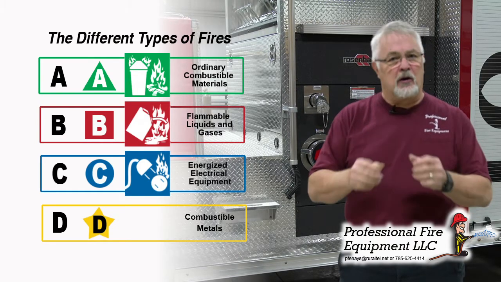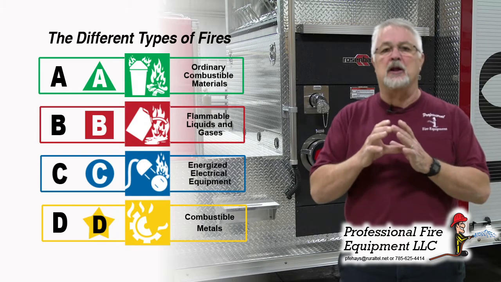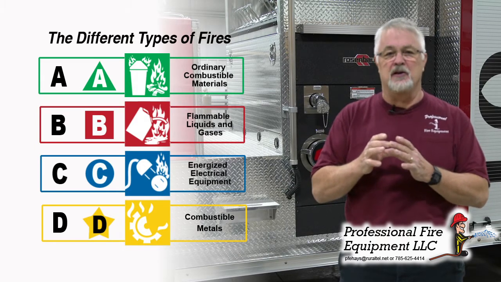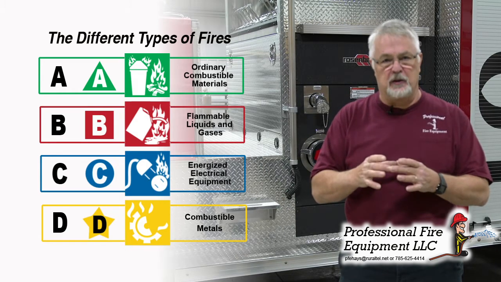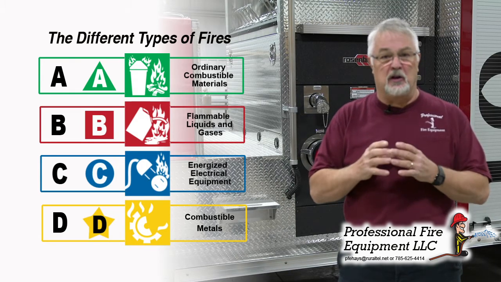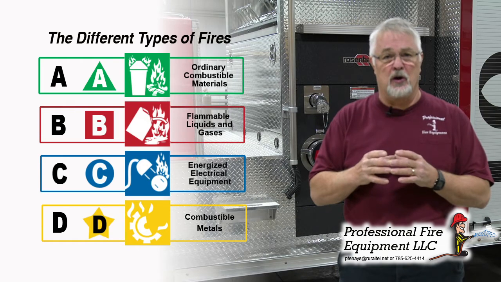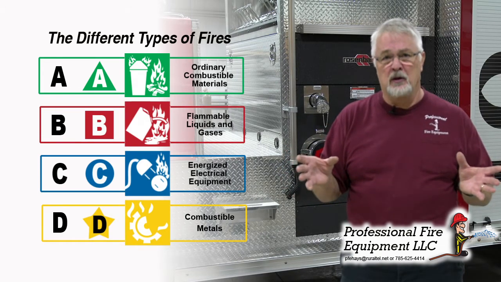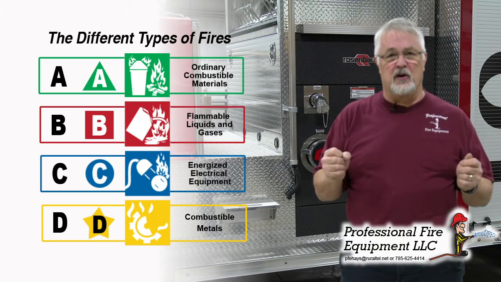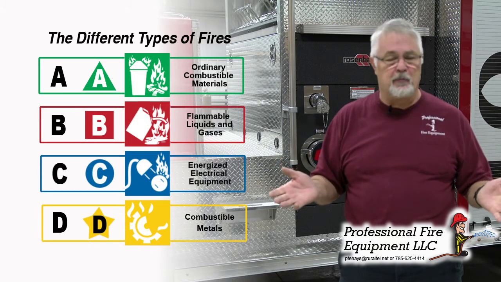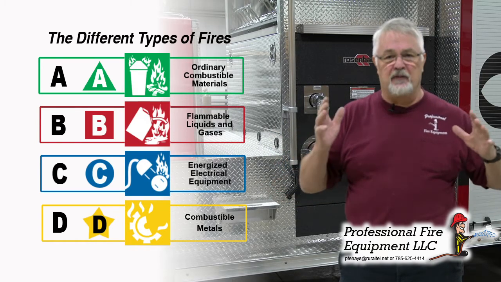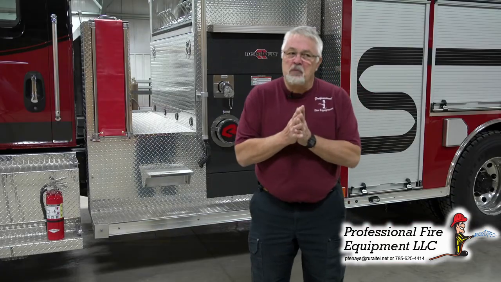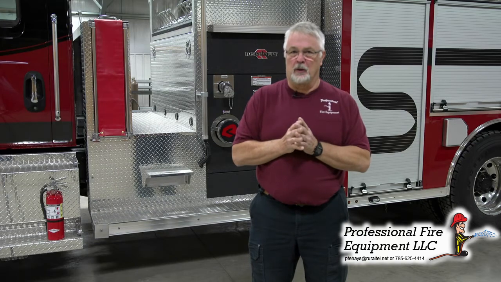D is a little trickier. It's a star with a little gear inside it. You won't ever have to worry about those because they're very non-typical. So a lot of fire departments actually don't even have the proper equipment to put that type of fire out. What we're going to concentrate on today is your ABC, your typical fire extinguisher that you'll have in most every home and business.